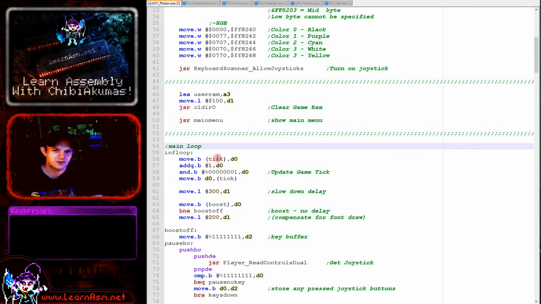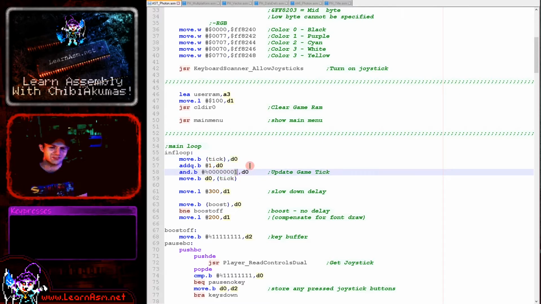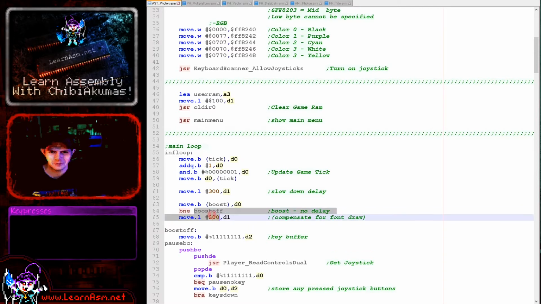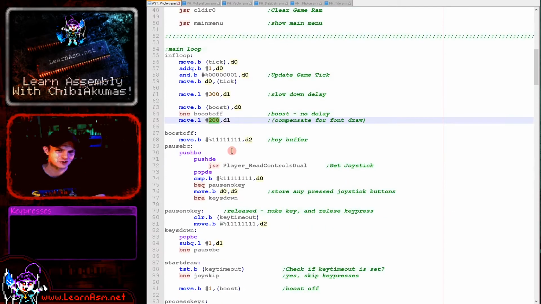Now here you can see we're taking the game tick and we're updating it, and we are limiting it to being either 0 or 1. This relates to that boost mode. If boost mode's on, we update the game player position every tick. If it's off, we update every other tick. But we have to update that boost counter, and unfortunately it's a little bit slow. So what we're doing here is we're setting a delay, but we're setting the delay to be a lower amount if boost mode is on. That's not to make the game faster, that's to compensate for the movement for the drawing of that font. So a bit unfortunate there, but the font does have the advantage of being scalable and working on all systems of all shapes and sizes.